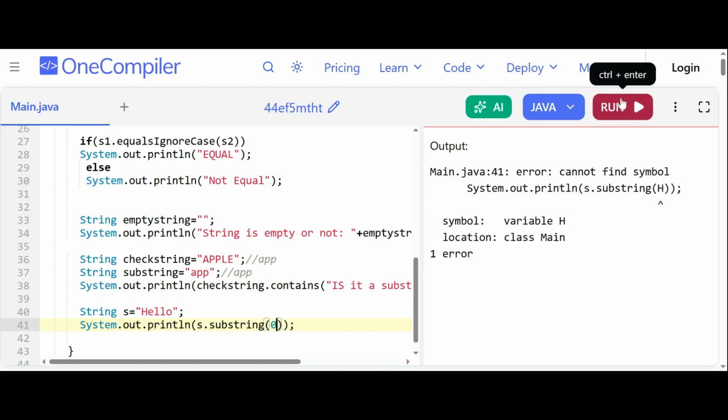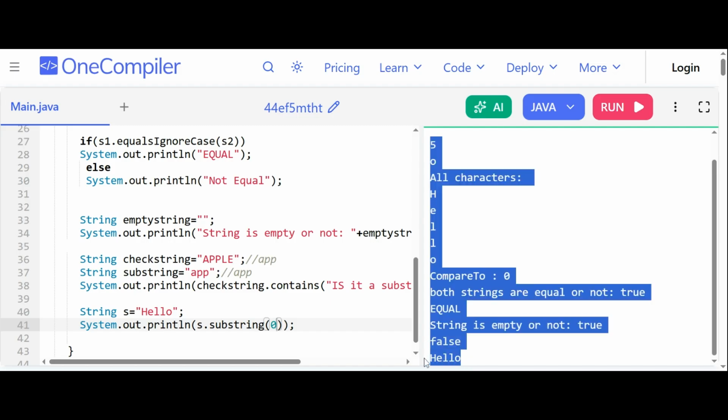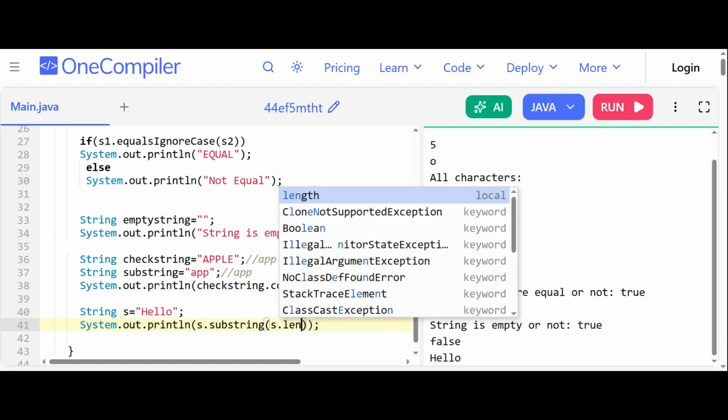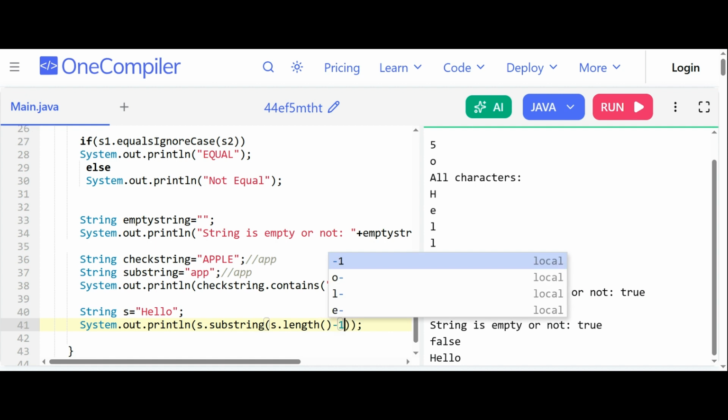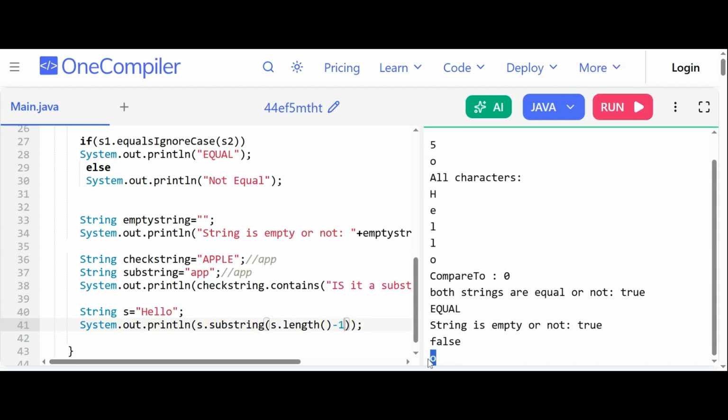From the 0th index, and that will be hello. And let's say you just want to print the end. Have a look. Just the end character would be printed here.